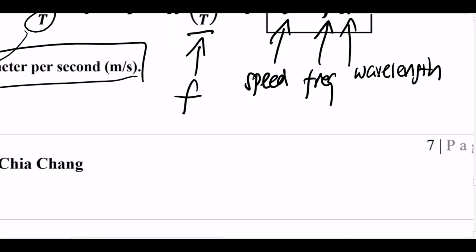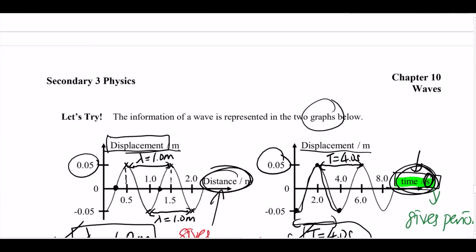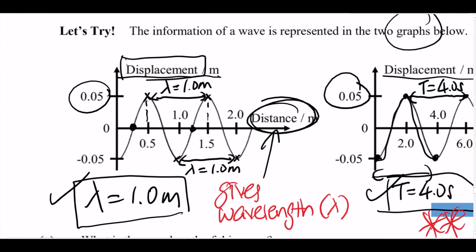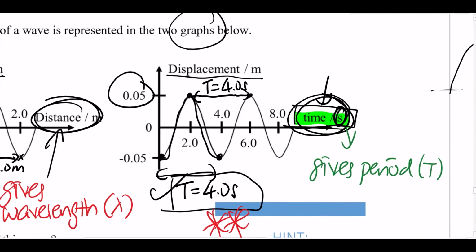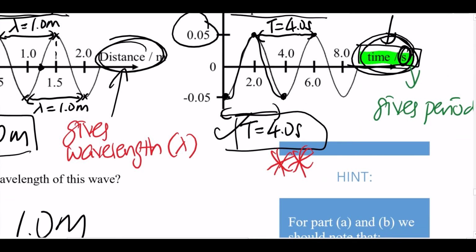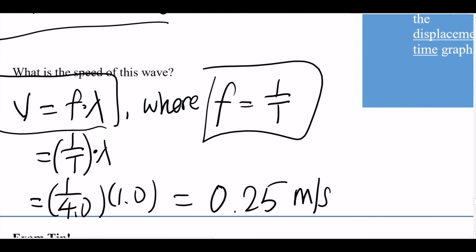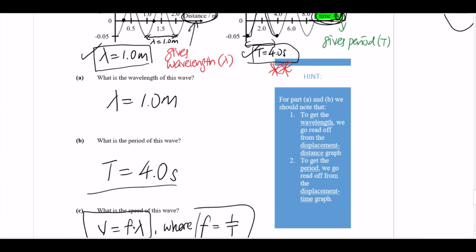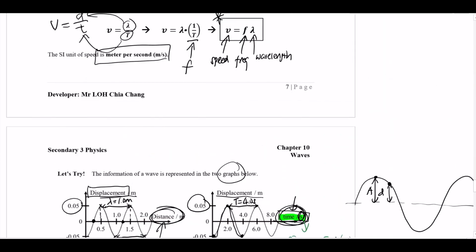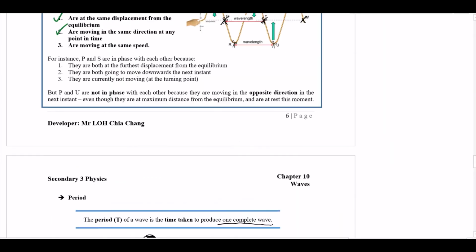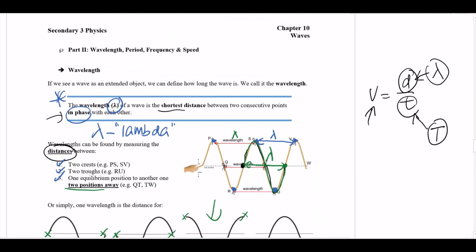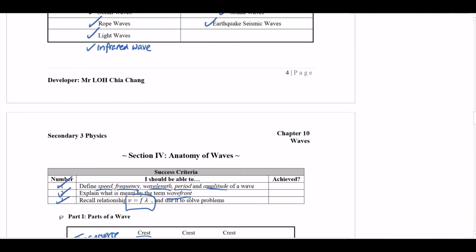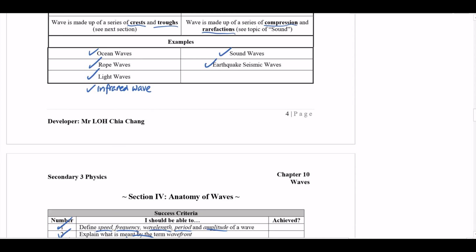Then we saw an example of how the different axes of different graphs tell you different information about the wave. From that, you can do some calculations applying the formula. So that's it for this chapter. I don't know whether it's big or small; to me, it's rather big, because there are a lot of names and formulas to remember. I hope you can commit all of them to memory. I'll see you back in class. Take care.